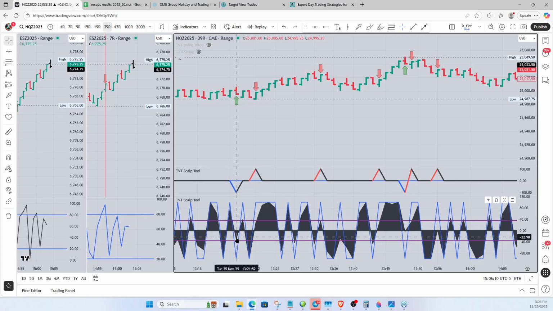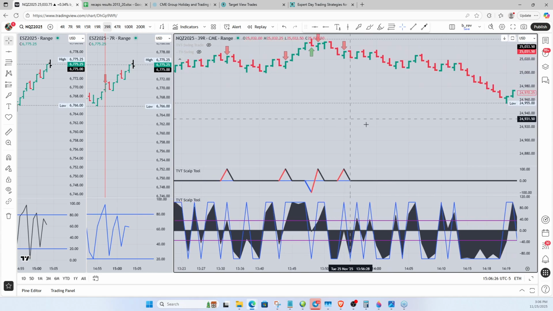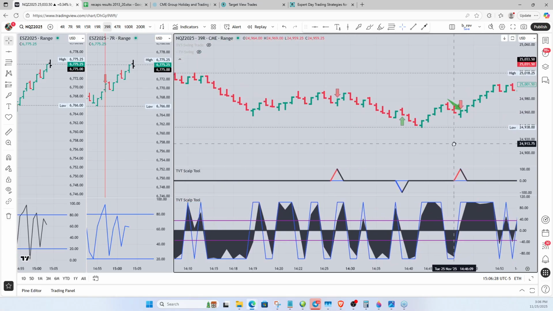Like this is an obvious spot where it didn't make it. But if this one right here would have stretched out another bar over here, then it would have been just like this. So you don't know that until it does it. So I put the arrows and the lines on there to help you see all that.